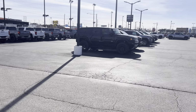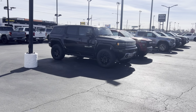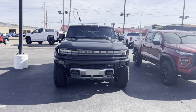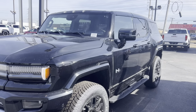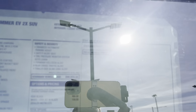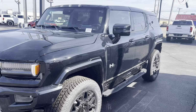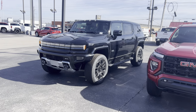It really doesn't, but even this Hummer EV being $99,000 doesn't make sense to me. But again, we've seen them, I mean, literally at this dealership, we saw a $140,000 Hummer. So to see one under 100 is kind of crazy because I'm so used to seeing them 140, 150 everywhere. So to see one under 100, it honestly looks kind of weird. It really does on the window sticker because they're so dang expensive every other time but right now. And still, $99,000 is crazy, but I've seen them almost double that.